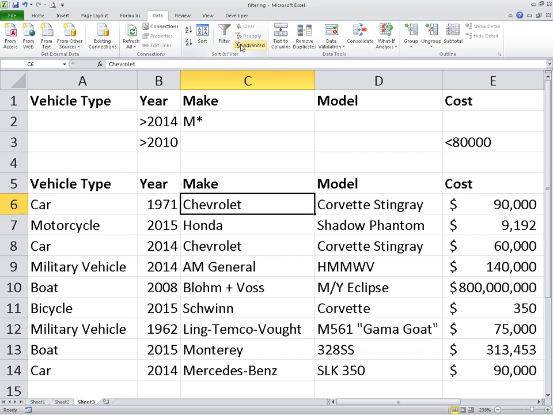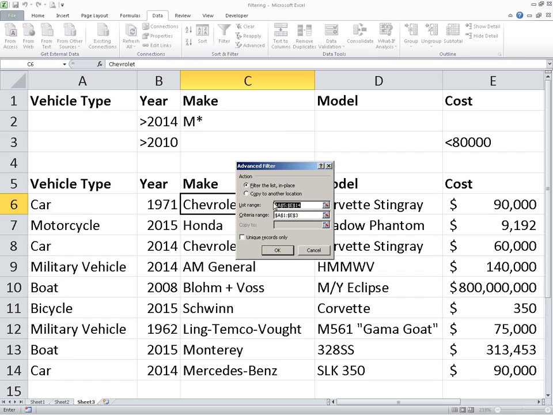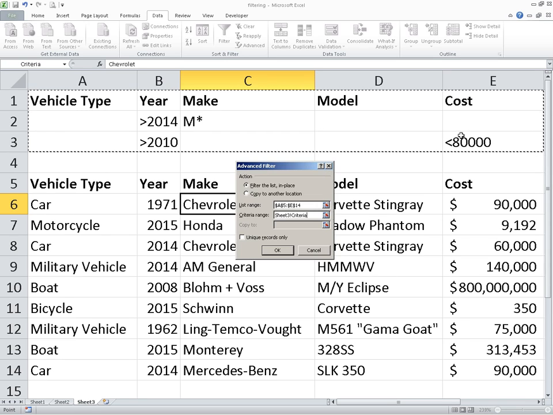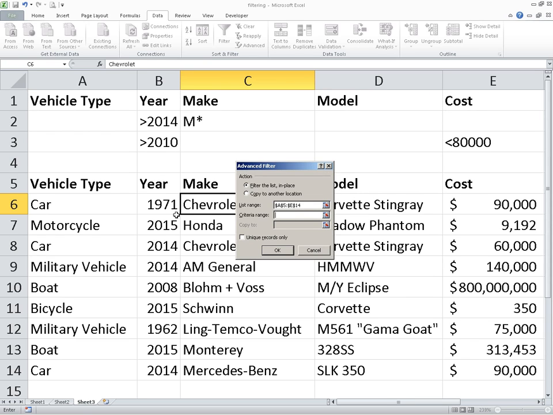I'm going to pick the advanced filter, and you'll see that my range here has been guessed by Excel very nicely. It says, is this your range? And it is. That's what I want to filter. And what do I want to filter by? You select this entire filter range here. Make sure you select your headers with it too. Alright, so we're going to select that. And we're filtering that. Good. And we're going to filter this in place.